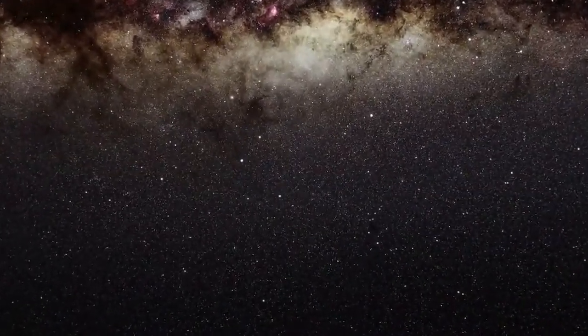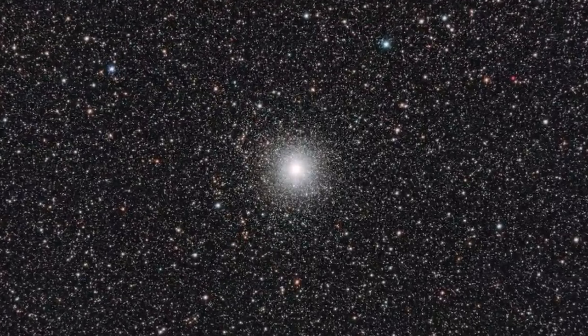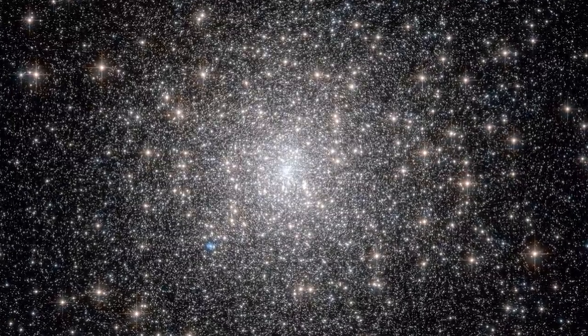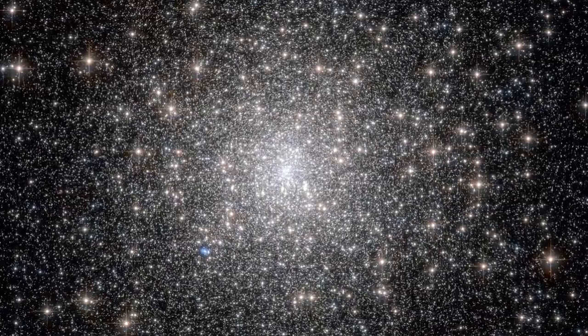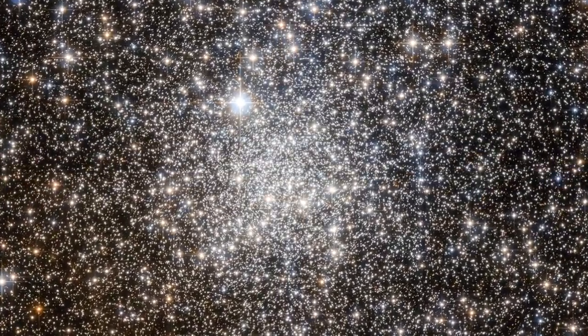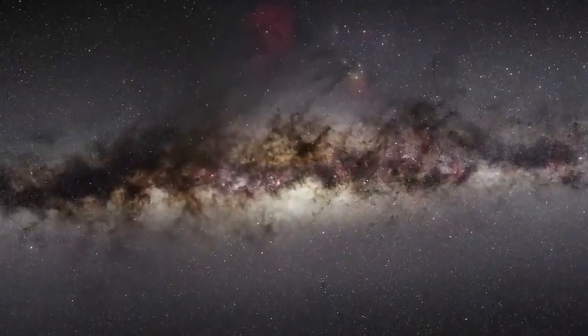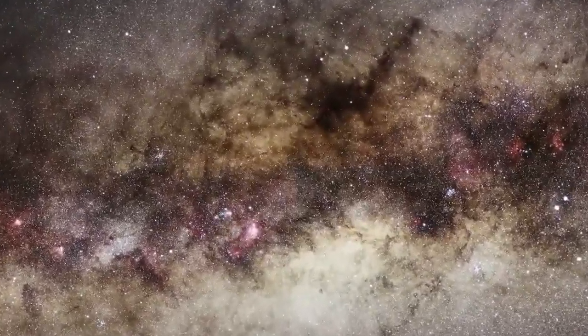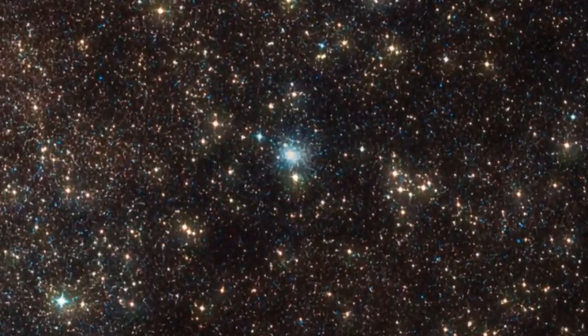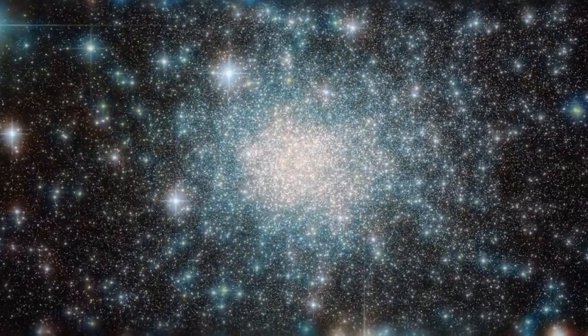Astronomers have long known that the Milky Way galaxy is enveloped in a diffuse halo of stars, including some 160 large star clusters. M15 is one of the densest known. Gravitational interactions among its stars have caused them to pack in tightly. So-called globular clusters like this are like pottery shards found by archaeologists at the sites of ancient villages. One, called Terzan-5, has even managed to survive a fall into our Milky Way. It contains a population of relatively metal poor stars that would have been born 12 billion years ago. There should be many more clusters like these, in a wide variety of sizes, that have simply not had time to enter the disk. Where are they today?